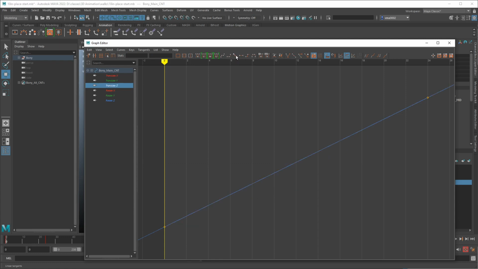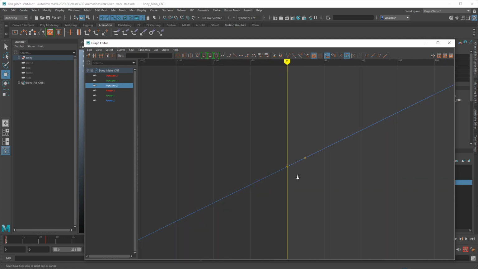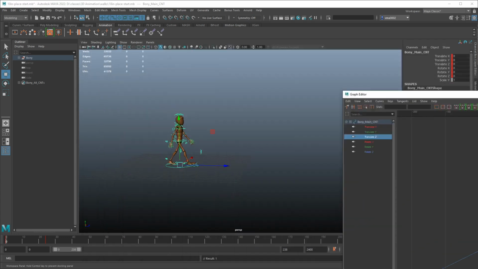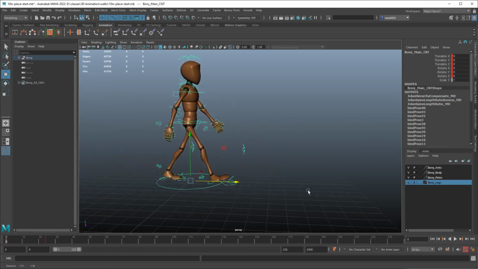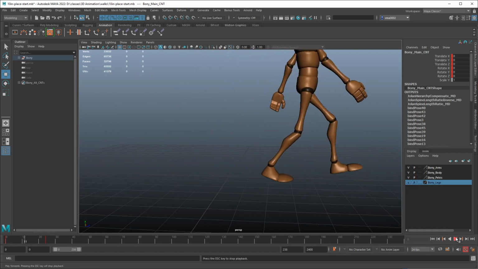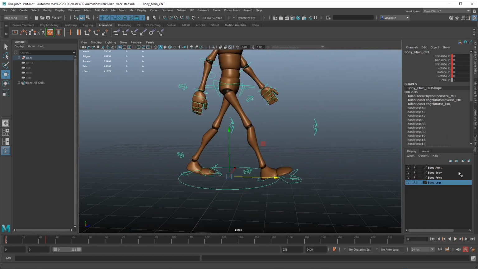So I'll just click here. That's linear, and you can see that now that's going to do that forever. So it's just going to keep moving in that linear fashion forever. So that means it's going to have a consistent speed, which now you should see it travels a lot better. Right? That looks more natural than the last one with that heavy pulse. But look at the feet. They are still slipping all over the place. See how much slide there is on those feet.